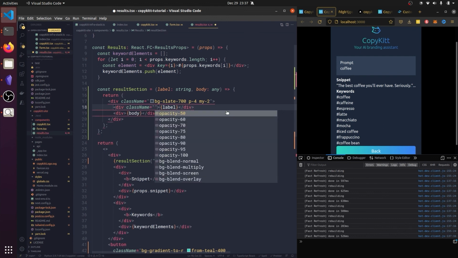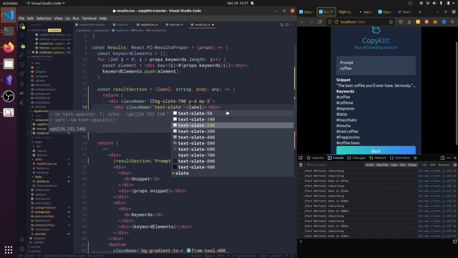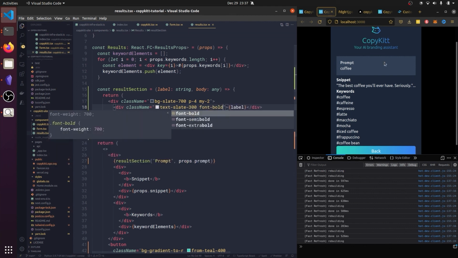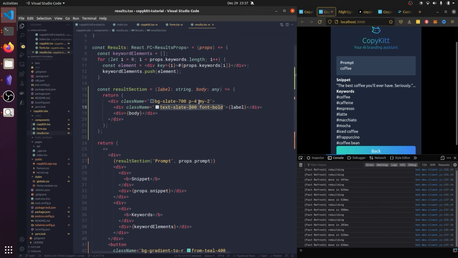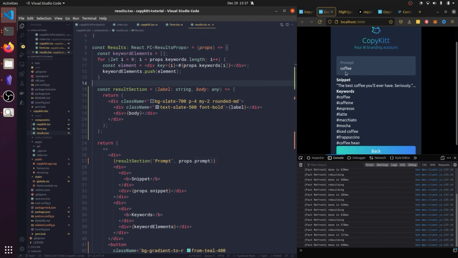For this one, let's make this bold. Oh, and actually, let's fade the color a little bit as well. So we won't have it completely white. We'll maybe do slate 300 and font bold. Maybe it can be a bit darker. I don't want it to take away attention from the actual responses too much. Also, I think it creates a nice sort of contrast. Okay, maybe that looks good. And let's not forget what we did with our rounded medium corners.